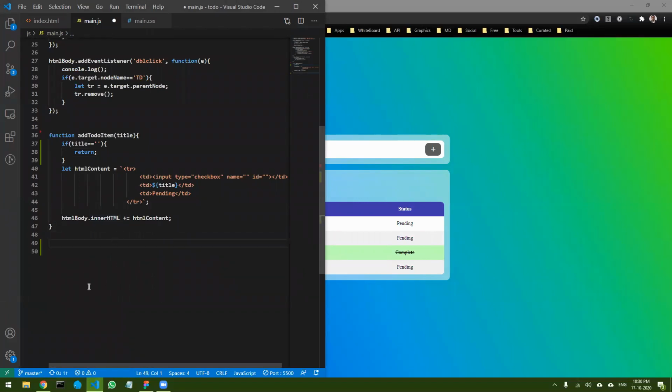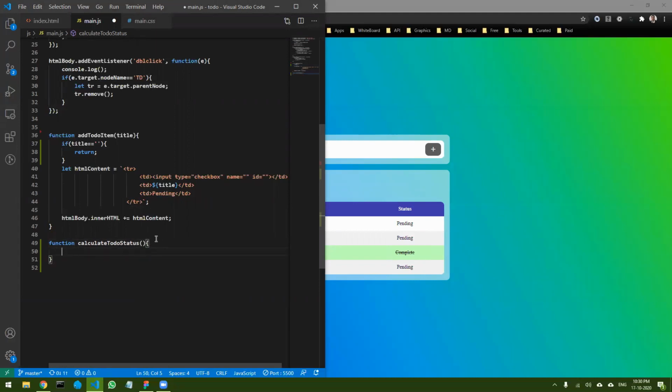Let's call it calculate to-do completion. Or let us make it a little simpler: calculate to-do status. Okay, so let's call it calculateTodoStatus.